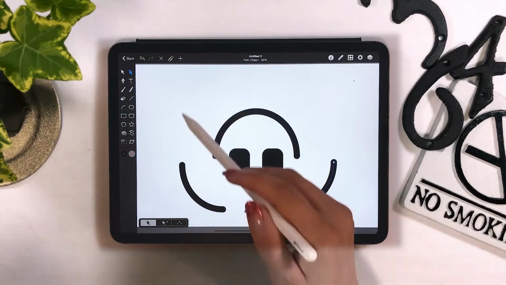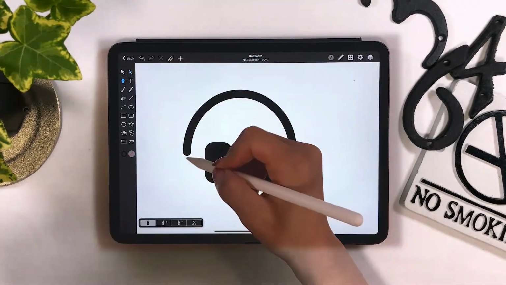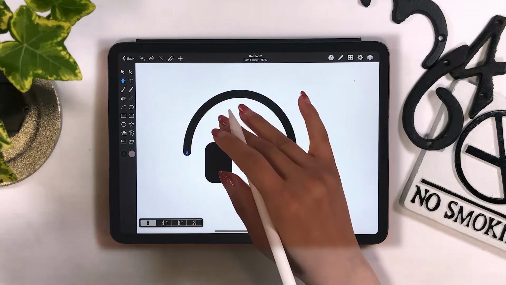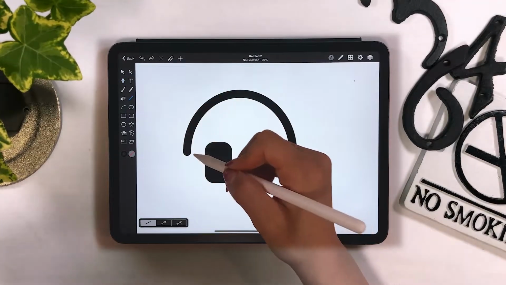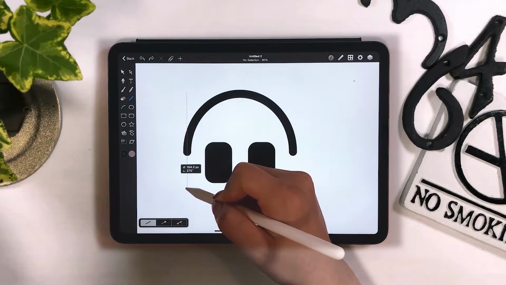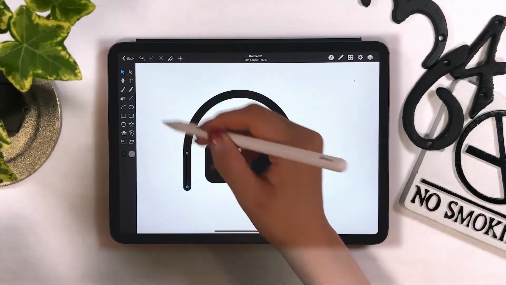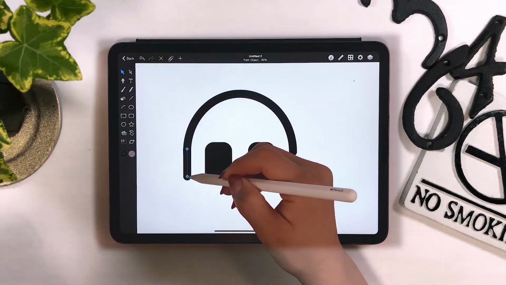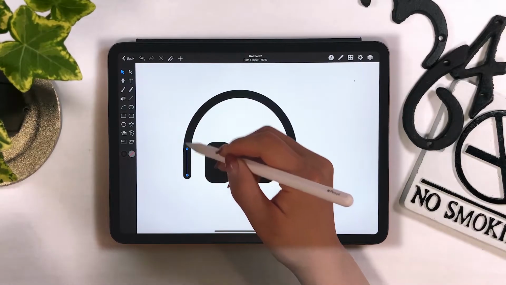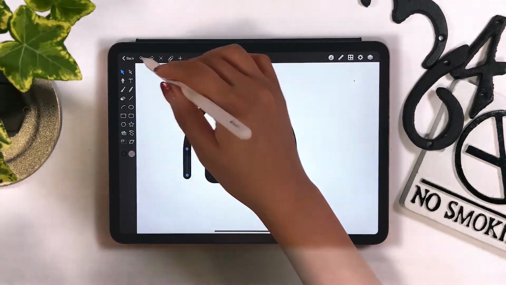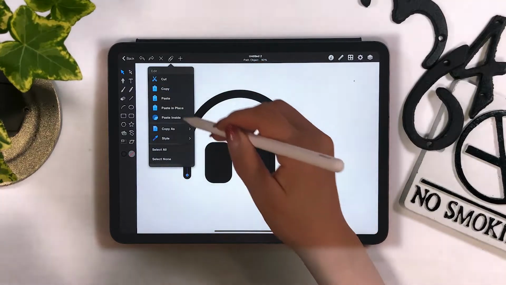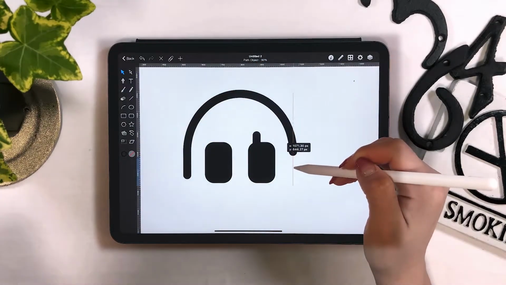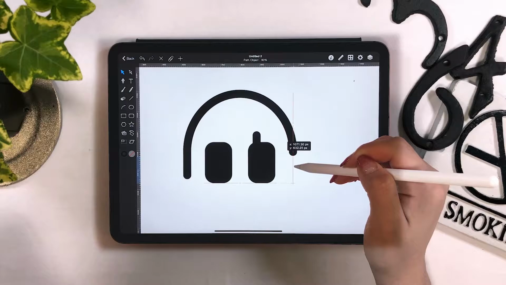Okay, I want to add a little bit to the bottom part of this shape, so use the line segment tool to extend the line. For those who use Illustrator or who are familiar with the use of paths, you could also do the same using the path tool. Once you have your straight line, copy using the clipping mark at the top and paste, which will then let you have the exact same line so you can add it to the right side.